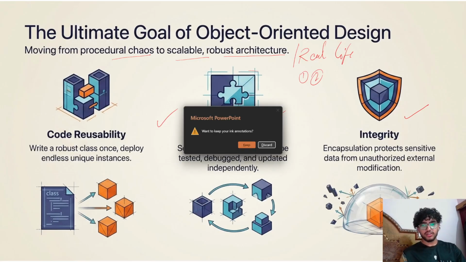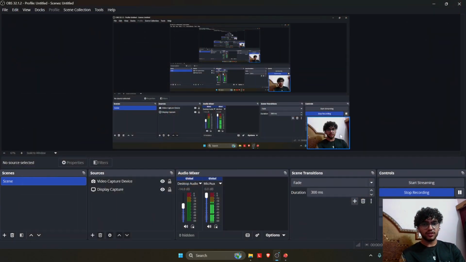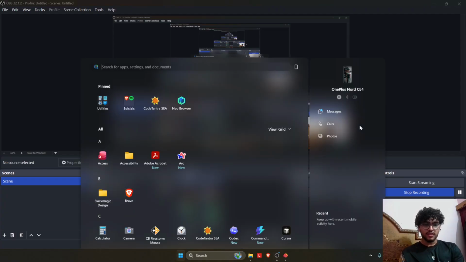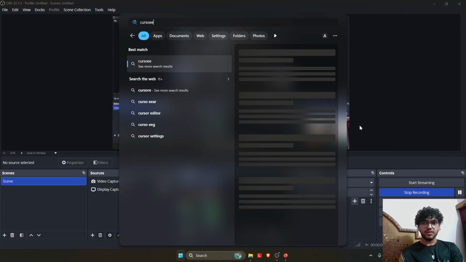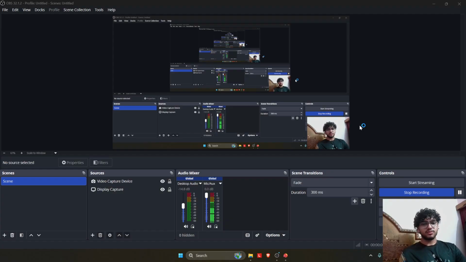Now the basics of object-oriented programming are over. I'll just show programs for object-oriented programming now.